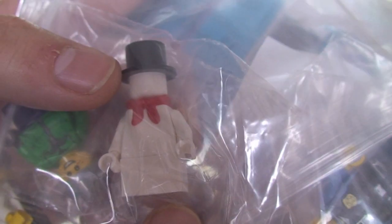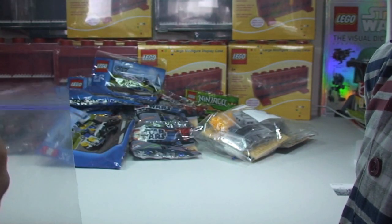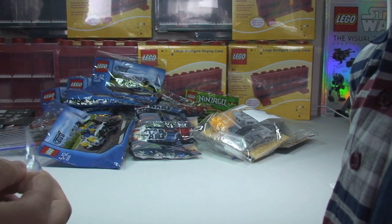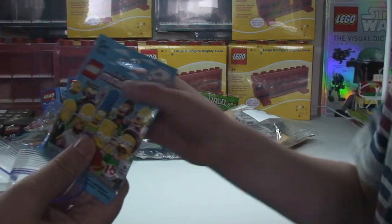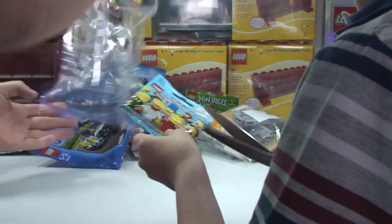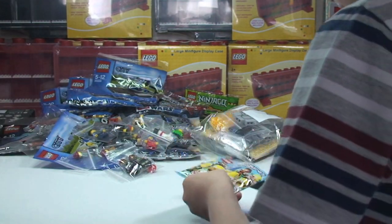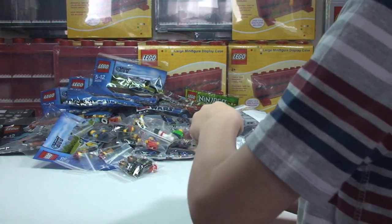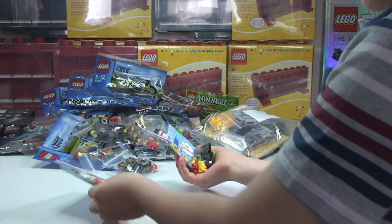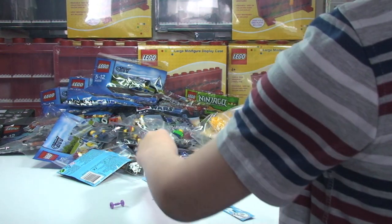That's to make a SIG fig - I'm sure you can guess who that's going to be. Capital Bricks! Just gave it away. And a SIG fig in there. Open it if you want, Ethan, so we can share what's inside. A number of SIG figs in there. Who's in there then, Ethan? Bart Simpson - yeah, I got another Bart Simpson, which I ordered. So let's get this sorted out and we'll be right back.